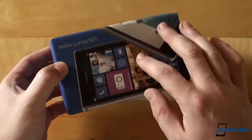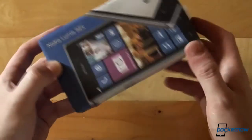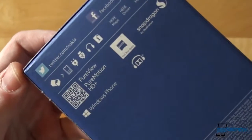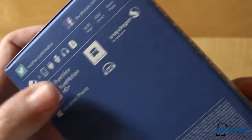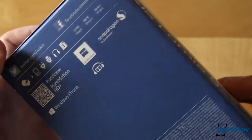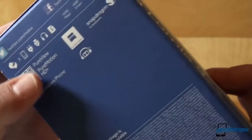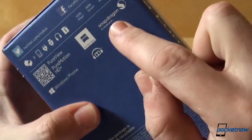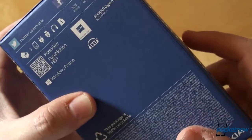We have a picture of the device on the front going all the way to the sides, with the Nokia Lumia 925 being called out both on the sides and on the top. We've got some information here, and on the back we will find in the box the phone, the charger, the USB cable, headphones, and also information. PureView and PureView Motion HD Plus are being specifically called out, as well as the Snapdragon processor inside.